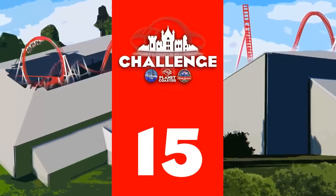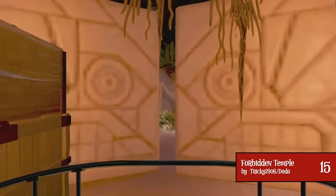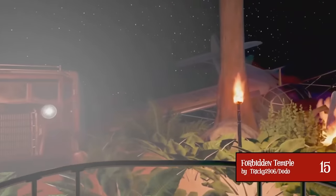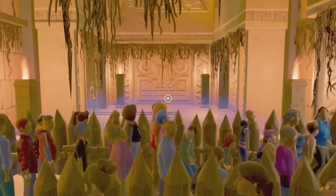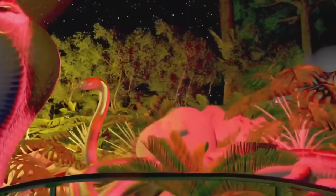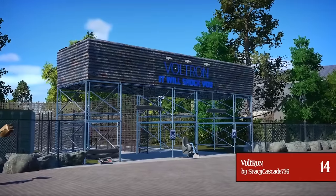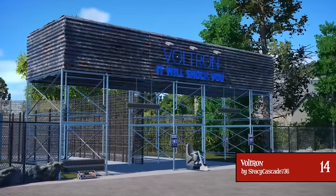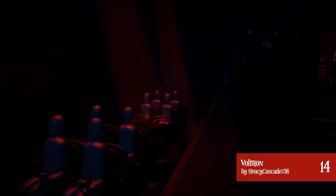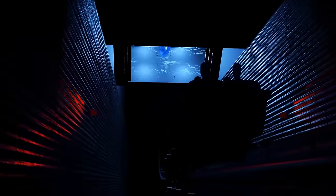At number 15, we're into the top 15. We have Forbidden Temple by Tricky2906 slash Dodo — a console edition dark ride with a really cool exterior, a pre-show within the queue line, and a very storyline-driven dark ride experience inside. It is seriously well themed. At number 14, we have Voltron by Spacey Cascade 736, a swinging mine train coaster with multiple launches, even including a shuttle launch element halfway through where you stop on the launch track, launch backwards, and launch straight back through again. The ride also has some really good show scenes throughout.